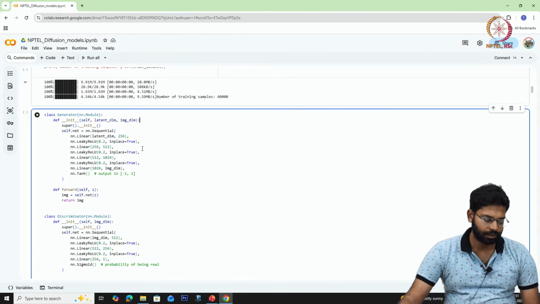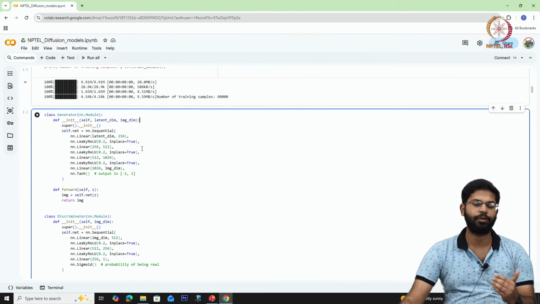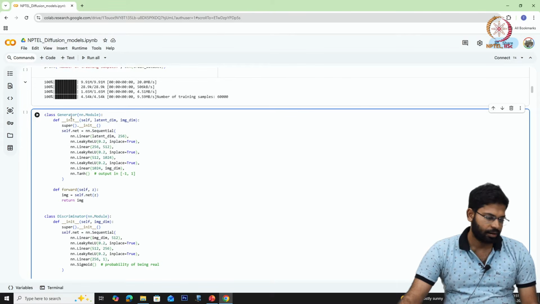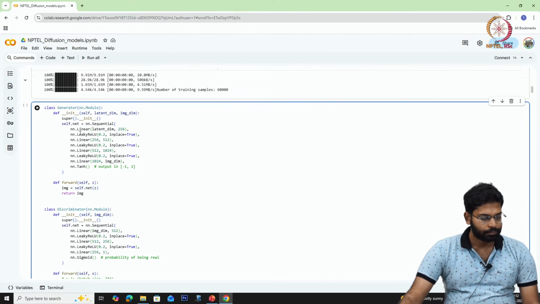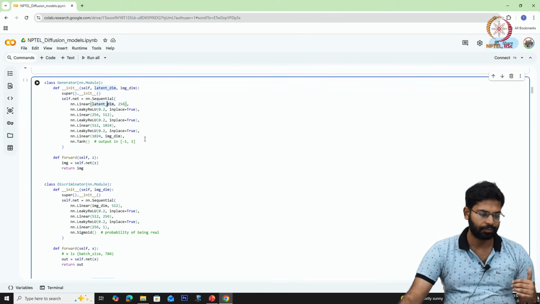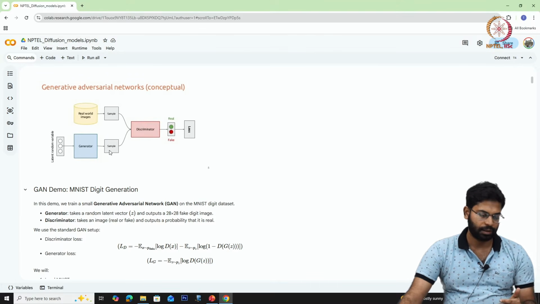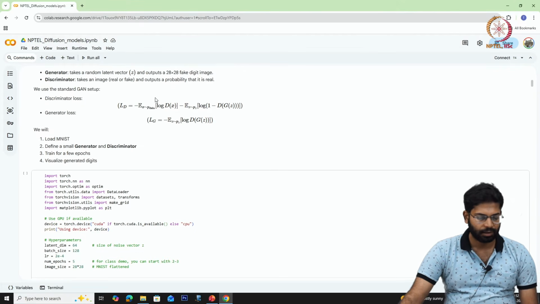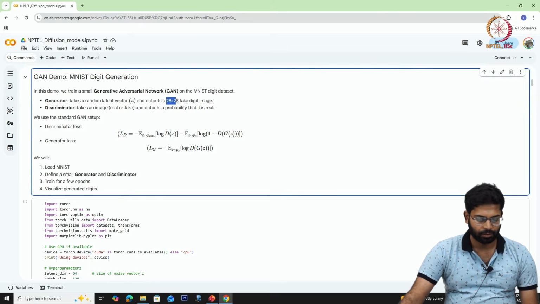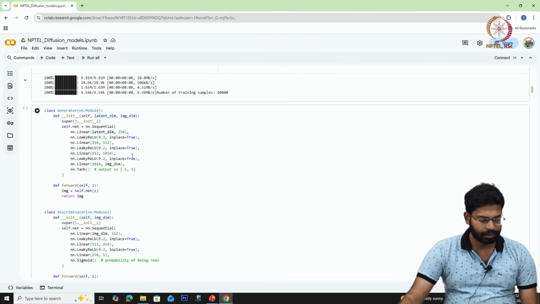Now we recall the principle that we constructed. We have to make two networks, one is the generator, another is the discriminator, and we will try to learn both of them simultaneously, right. So let us define the generator. It starts with the latent dimension, because if you look at the schematic, the generator has to convert that latent random variable to real data. So for us the images are 28 cross 28, right. So if you flatten it, that becomes 28 squared dimension, that is the image dimension here.